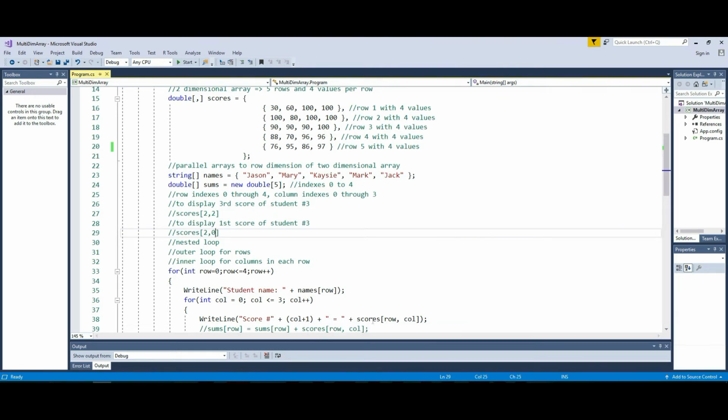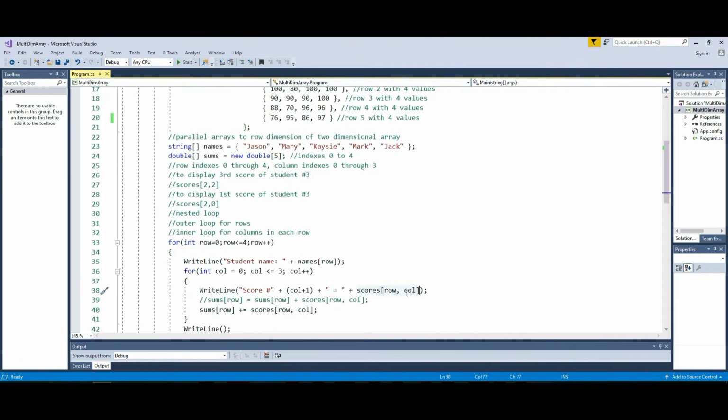So score number 1 equals to, and this is how I'm pulling the score by giving the row and the column references. And every time I'm traversing through this process, I have this sums array because I want to maintain the sum of all the scores for each student separately, because then I want to be able to calculate the average for each student. If I use a single variable, it will be overridden for every student, so I want to preserve it and outside of the loop calculate the average and the letter grade. Now this program doesn't use any modularization because I've not yet introduced modularization to you. So in the next set of tutorials, we will do the same example with the help of modularization.